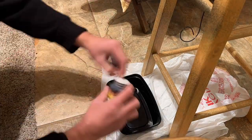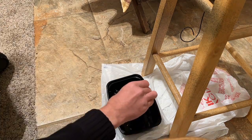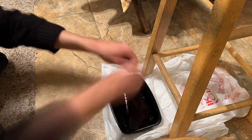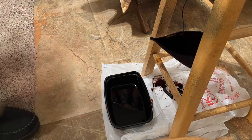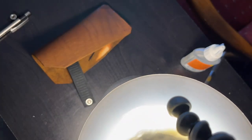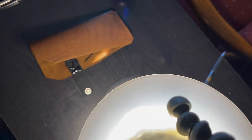But this next part, I am using dark brown leather dye, and I didn't have any other plans for this dye, so I just used the whole bottle and put it in this plastic container. And if you're doing this, you do want to be careful with the dye, especially around carpet or skin. So preferably use a hard floor and lots of plastic like you see here. And so I'm pretty happy with the way the color turned out. You may notice I missed a little spot on the inside, but that'll be pretty hidden, so I'm not too worried about it.